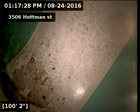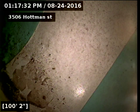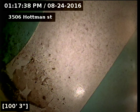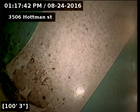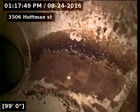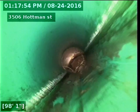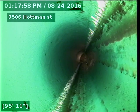3506 Hottman Street, doing a sewer inspection from a 3-inch basement cleanout. 100 feet to the city sewer. We're looking into the city sewer here. We'll pull back slow here and do our inspection. The line is SDR35, which is the green plastic material.